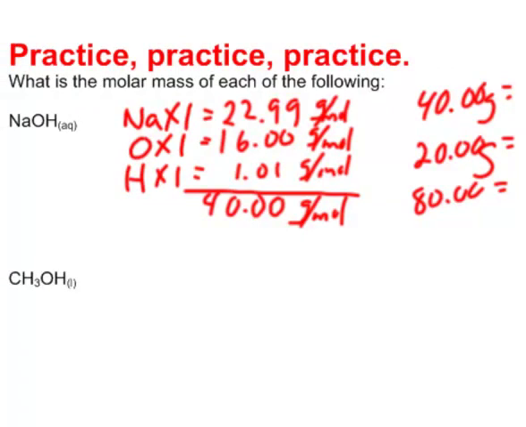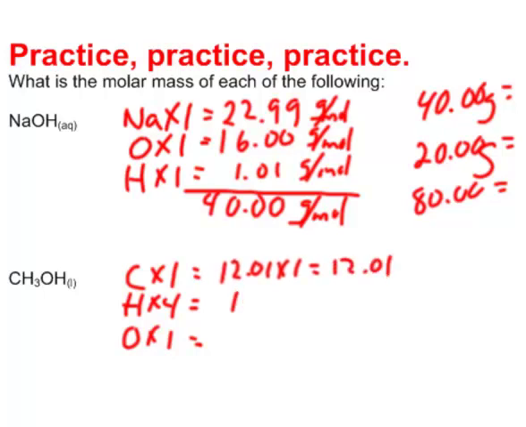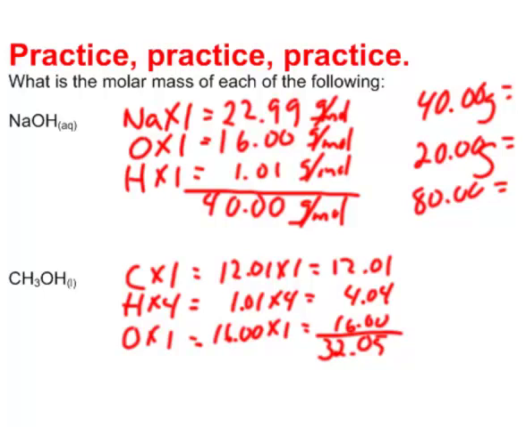The next one is CH3OH—this is methanol. We've got in here one carbon, and altogether I've got four hydrogen, so I've got to multiply that by four, and I've just got one oxygen. If I look up their molar masses on the periodic table, carbon has a molar mass of 12.01 multiplied by one. Hydrogen has a molar mass of 1.01, multiply that by four I get 4.04. Oxygen has a molar mass of 16.0, multiply that by one you get 16. Add all these guys up and you get a molar mass of 32.05 grams per mole. Compared to sodium hydroxide, if you want to get a mole of sodium hydroxide you'd have to weigh out 40 grams. If you want to get a mole of methanol, you only need 32.05 grams because obviously methanol is a little bit lighter than sodium hydroxide.